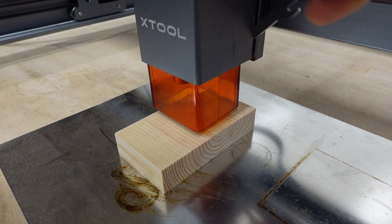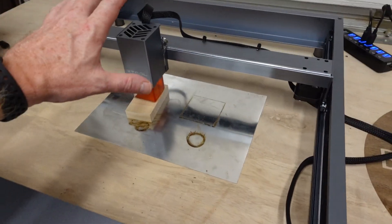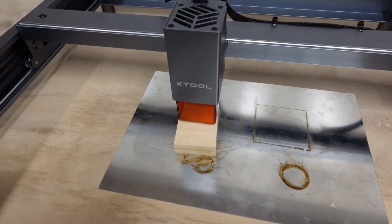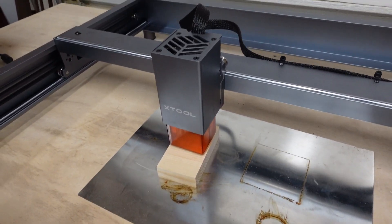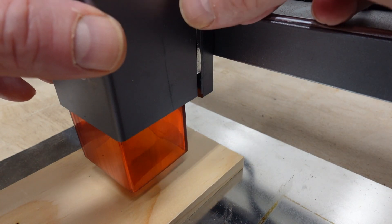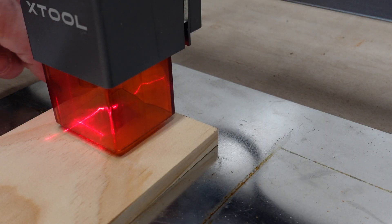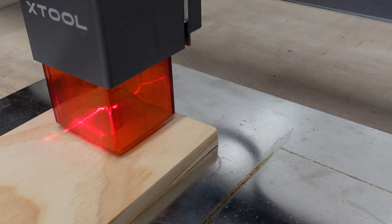You don't have to worry about losing that billet because this kickstand comes right back up. And besides the sexy appearance and the innovations that make it feel like a solid unit, this thing does the work. They say the 10-watt version can cut up to 6-millimeter basswood. But this right here is a 10-millimeter piece of pine — 9.61 to 9.65 millimeters. Let's set this up like you're going to cut, adjust this real quick, and then get into the software and fire it up. It also gives you a nice little crosshair with the red laser — that's just an optical laser so you can see where your starting point is. Now watch this — I'm just going to start this.